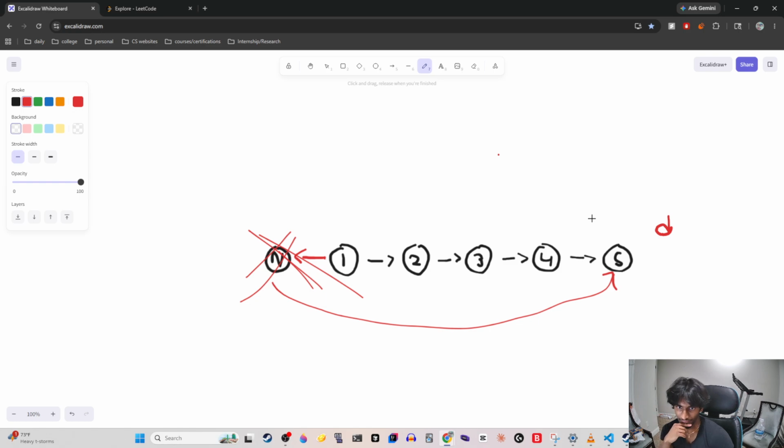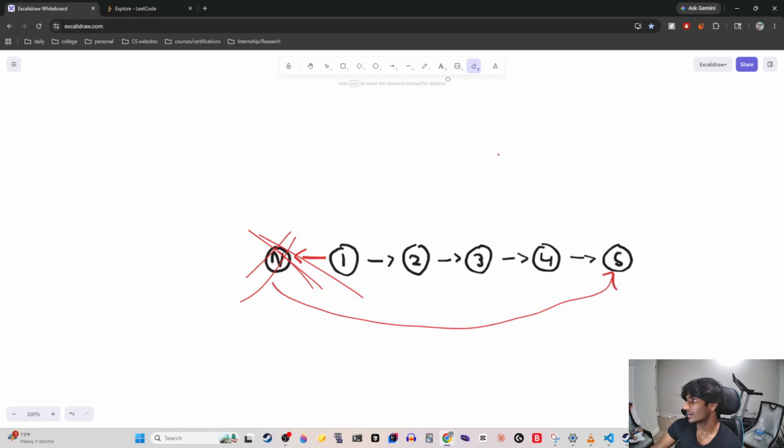So think about it like this. On our previous iteration, dummy would have been valid before it became none, and in our code we set previous equal to dummy, and then dummy equal to next node.